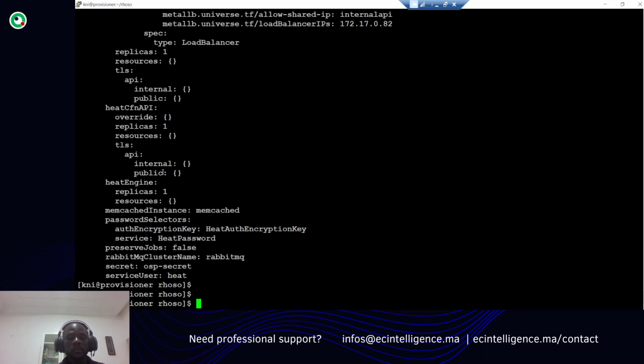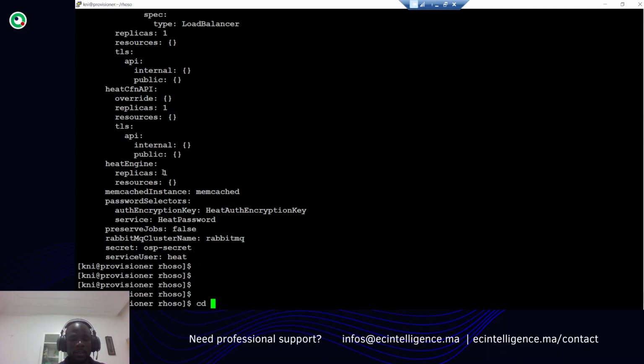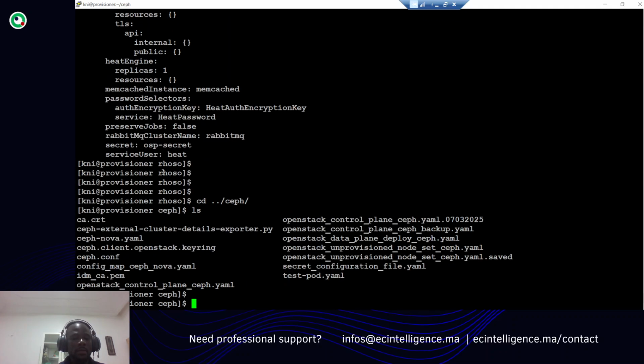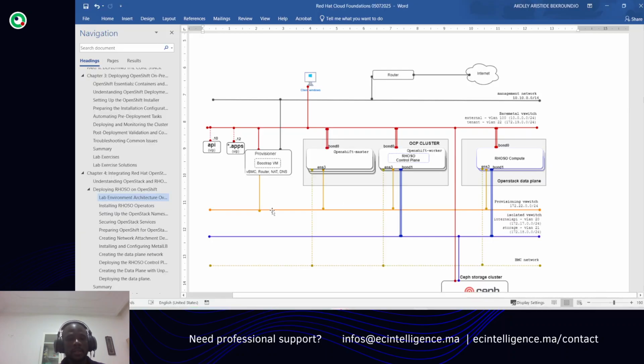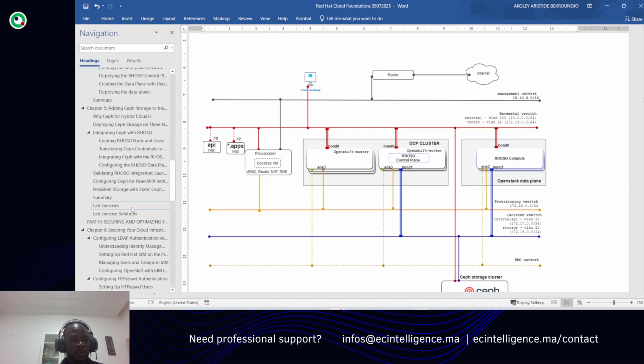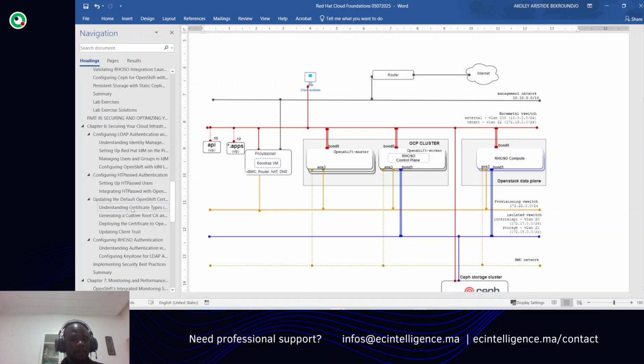So let's go to this other folder that I created, and you will have to use a new deployment file. Let me show you, regarding the book.